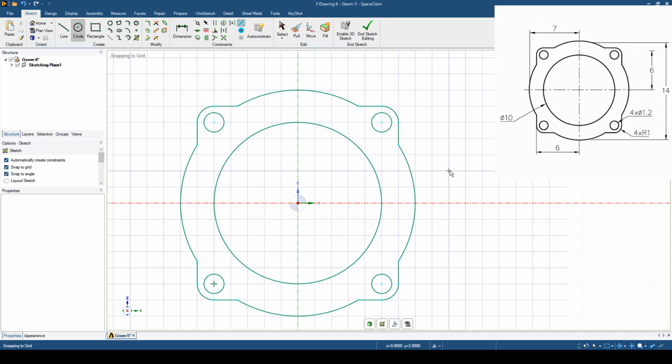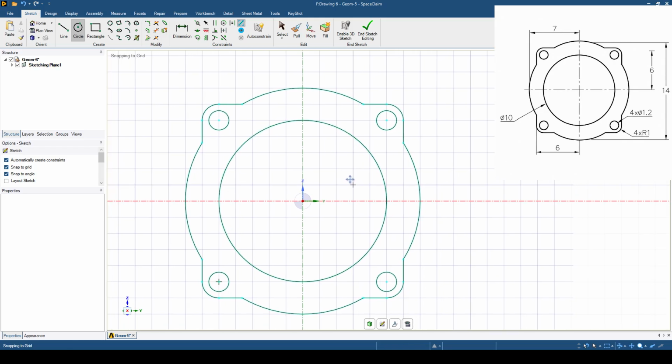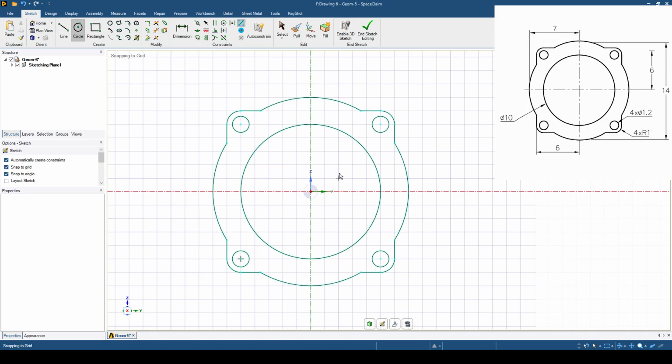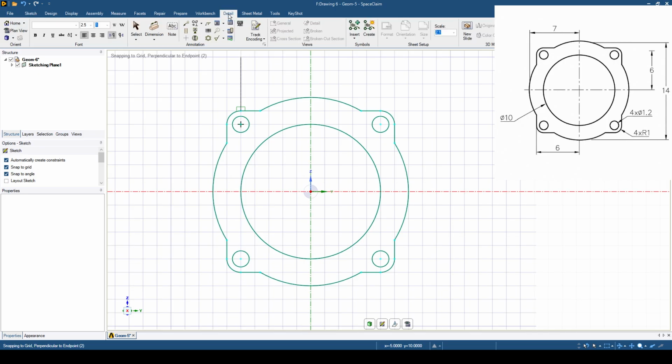So we are finished with this drawing for today. The last thing is let's put together the dimensions on this drawing. In order to put the dimensions, as you already know, we go to detail, and from detail you can go directly to dimensions and choose dimensions.